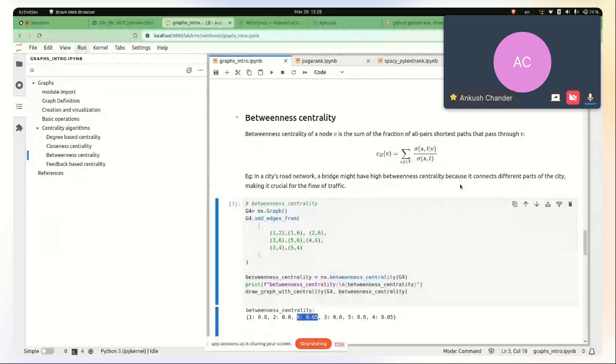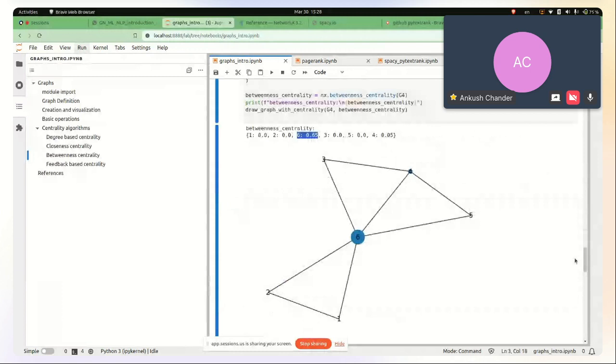We can calculate that based on betweenness centrality. It is also known as shortest path based centrality because all it cares about is the shortest path between two nodes. There may be other paths which are not shortest, but betweenness centrality doesn't care about those.